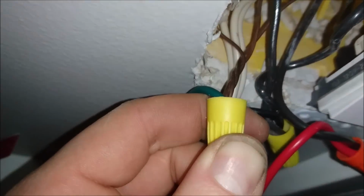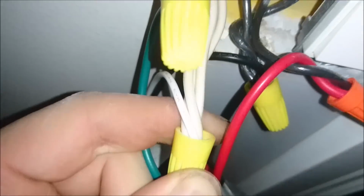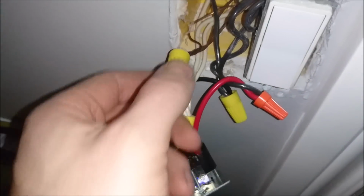And then you just make sure no copper is exposed. See how these ones have no copper exposed? You don't want any copper exposed on the hot or the neutral or any of them really, except for your ground, because that's just a ground.